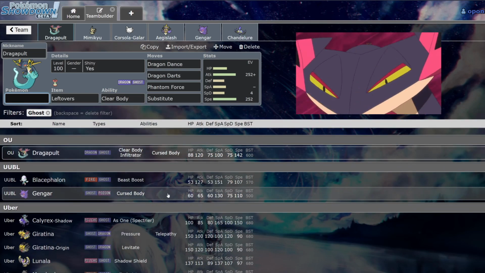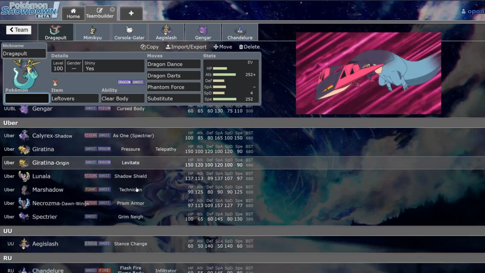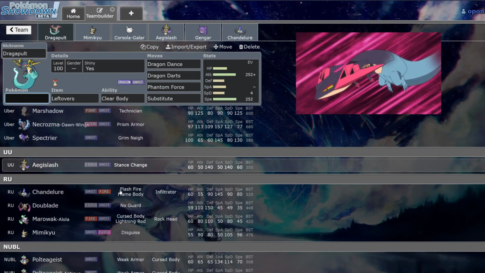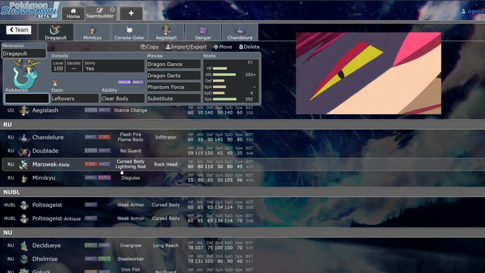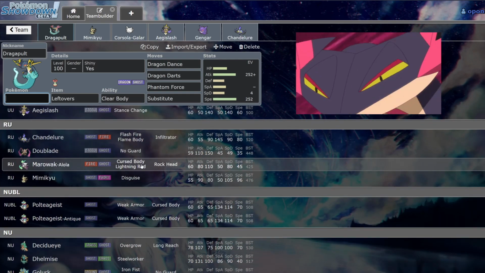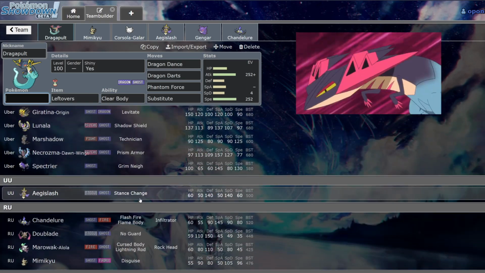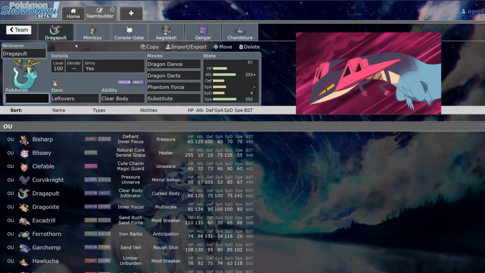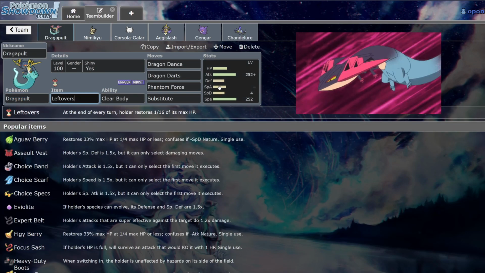I mean, I guess you could have Nasty Plot Gengar, but we'll come to Gengar in a bit. These are all banned, and we already have a Mimikyu here. Alolan Marowak could work in Trick Room, but that's not what we're going for today. So we don't really have a whole lot of options for a good sweeper in monotype, so that's why we're going with DD Dragapult today.